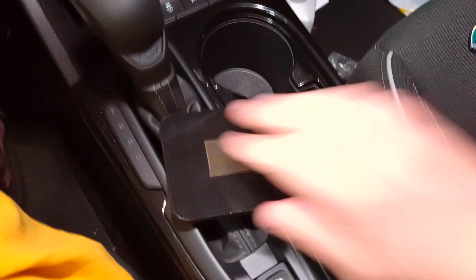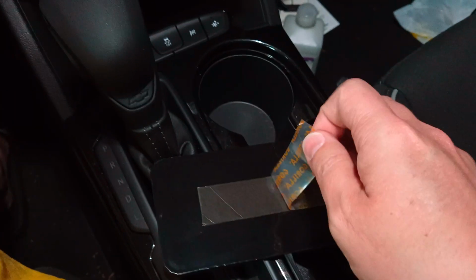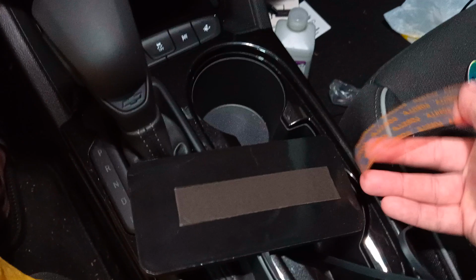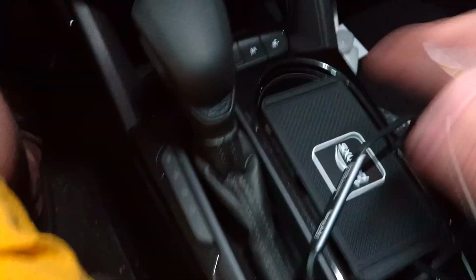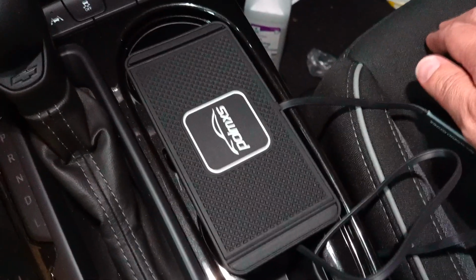So now we have everything prepped, and it smells like rubbing alcohol inside this vehicle. We're going to mount the wireless charger. Just going to peel this off, put it down there, and before I stick it somewhere, let me show you what I'm going to do. So we're going to talk about placement real quick.